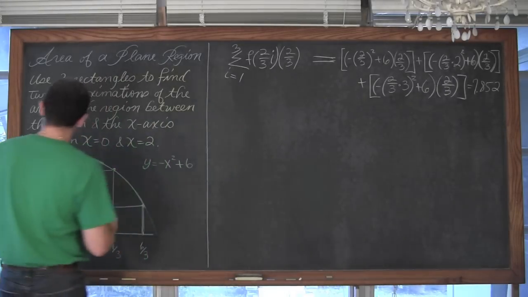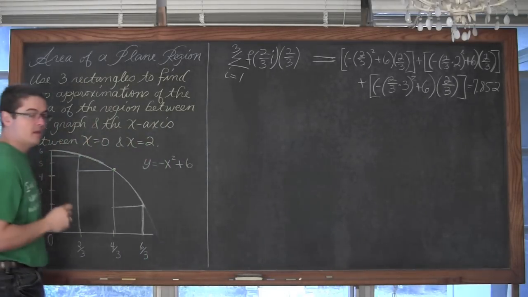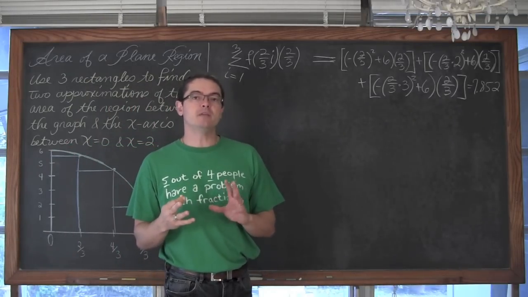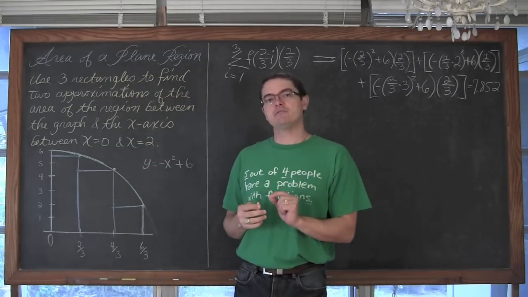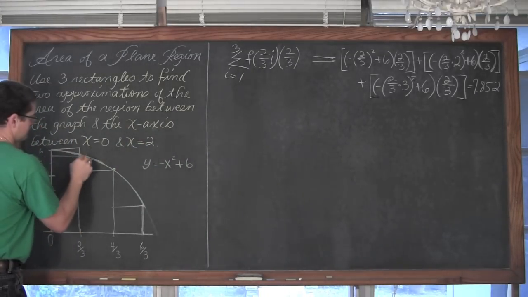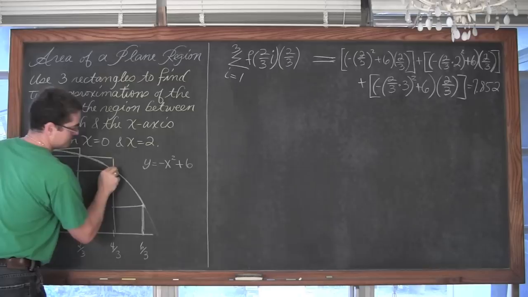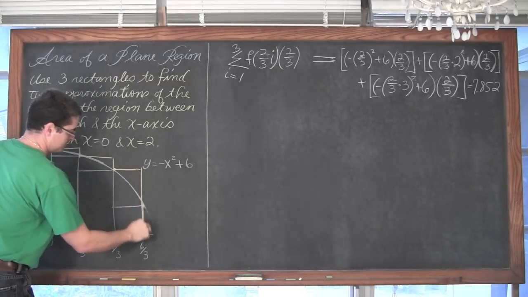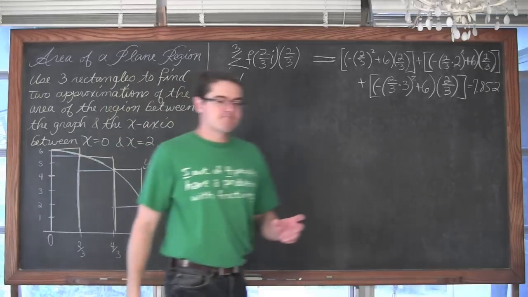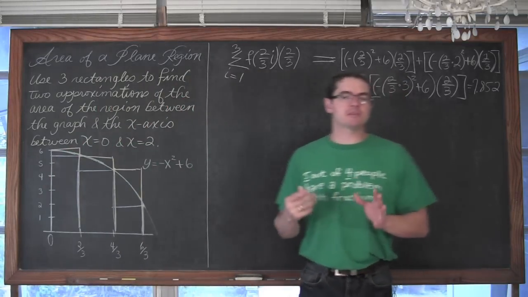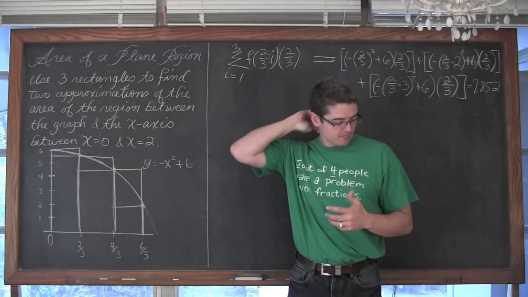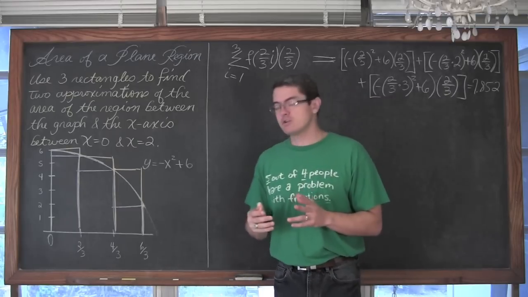So we're going to start here. Basically, we're going to let the left side of the rectangle be defined or touch that function, and then draw the rectangles like this. And we're going to develop this idea of lower and upper limit. We're going to underestimate and overestimate the area underneath the function.